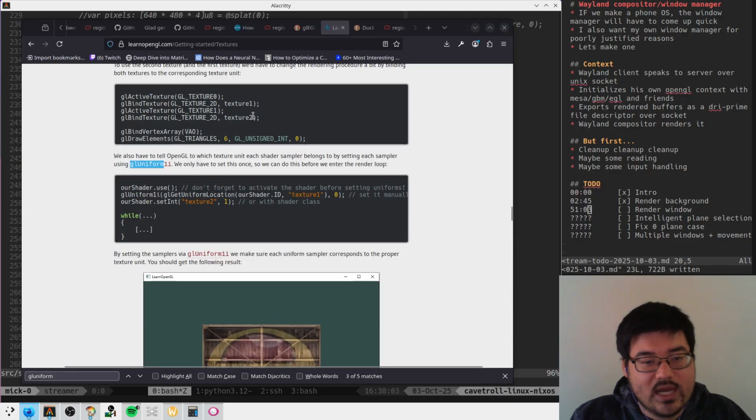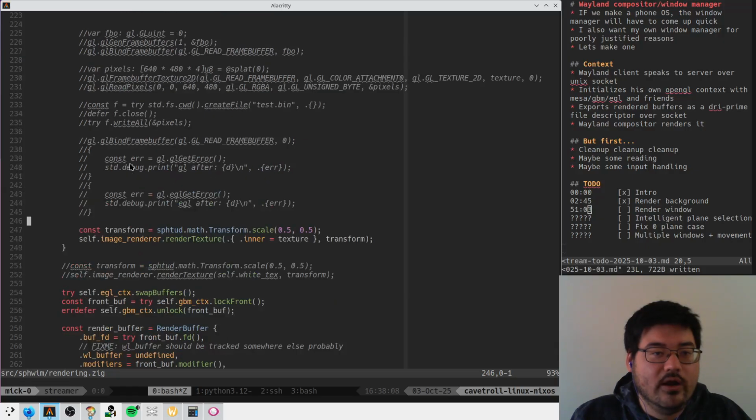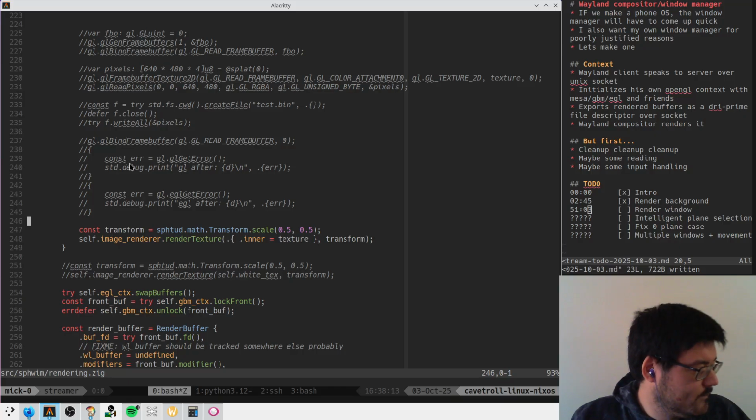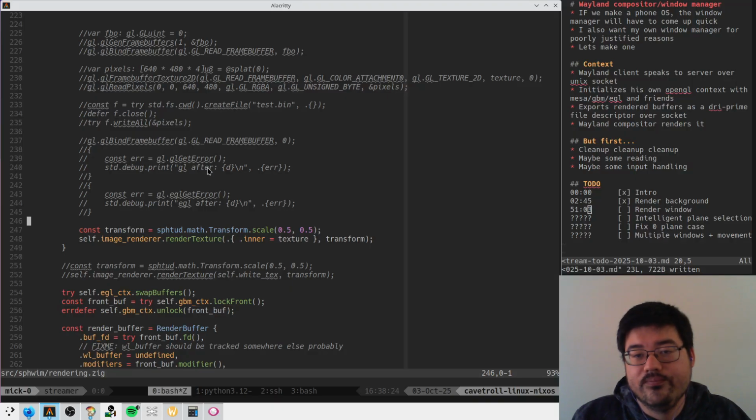Maybe you can only attach it to a frame buffer or something. Here's what we could try. No, never mind. I was going to say you could render to another texture and then try to render that, just as a test, but we can't.